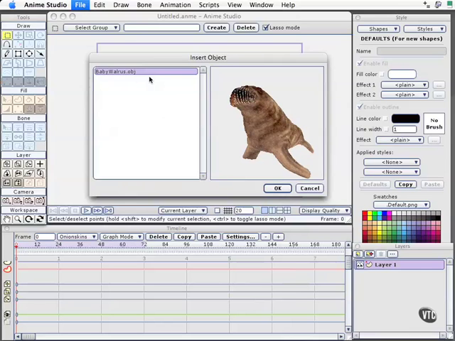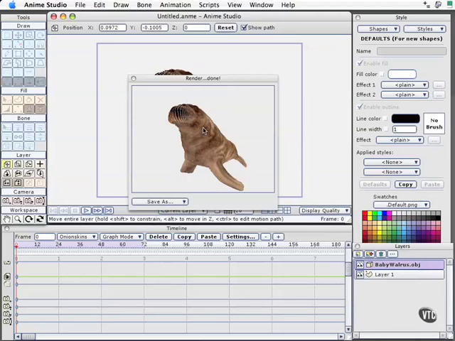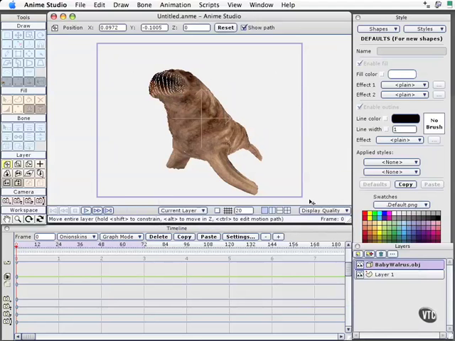The only format that Anime Studio Pro respects is an OBJ format. Sometimes that's also called a wavefront format, for wavefront object. We've got a 3D poly mesh in here, and since there is only one object with this, we're going to insert that primary object. I'll select OK. And there's our walrus in the scene. If we go ahead and do a quick render, Command R on the Mac or Control R on the PC, we'll notice that we're seeing exactly that. There is no real enhancement. Pretty much what you see is what you get when you bring in 3D content.